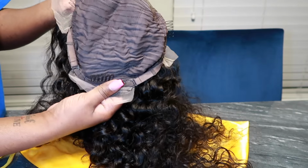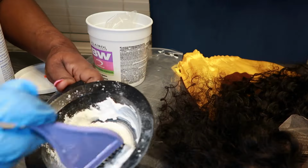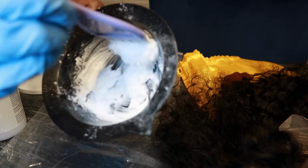The wig comes with 4 combs in the hair. I personally cut those out because I don't like it poking my head. So now I went ahead and bleached the knots.